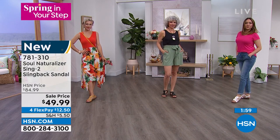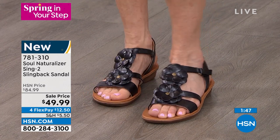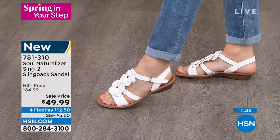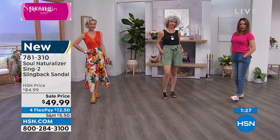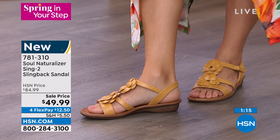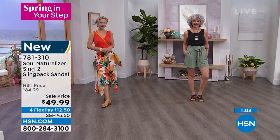Whether you're heading on vacation, sightseeing, a day trip, or a special event — weddings are picking up, showers are back, we're ready for festivals and summer fun. Any color goes with any outfit: shorts, skirts, dresses of any length, jeans, capris. It's an easy, super cute sandal with memory foam and arch support, flexible bottoms — you'll forget you're wearing sandals. Your feet are breathable, antimicrobial, and your foot can move.